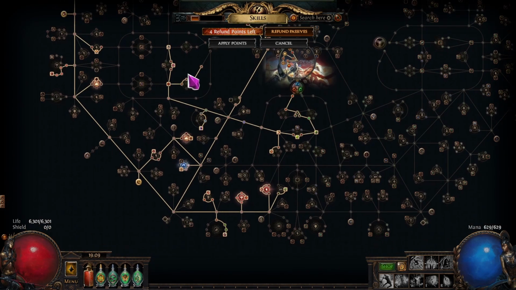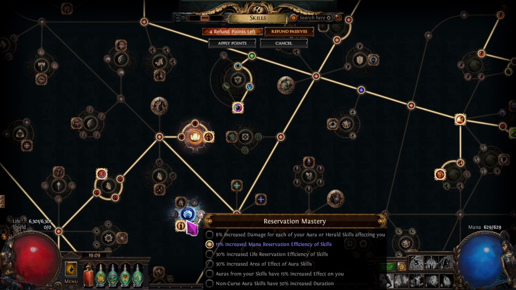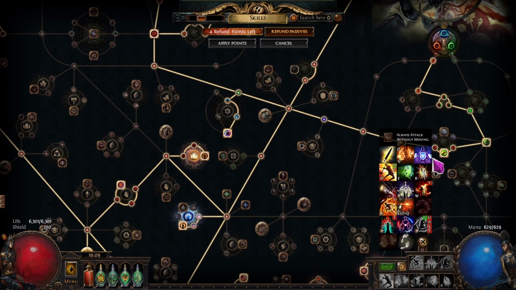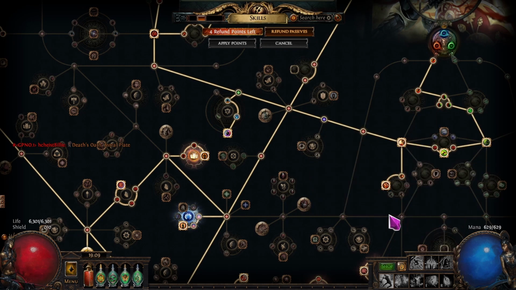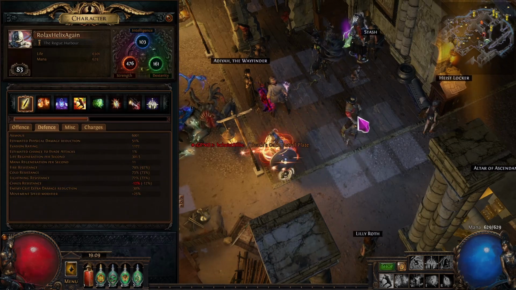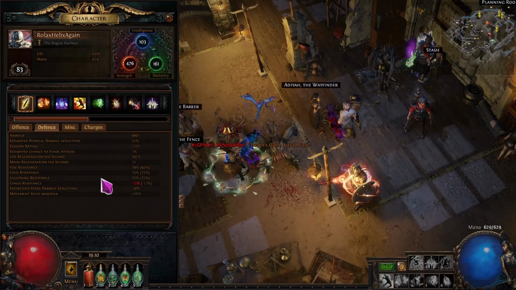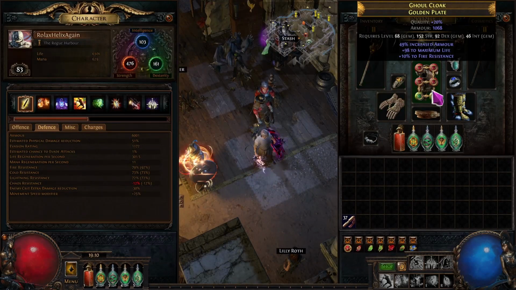And the tree is pretty much the same, except I didn't take this node because I don't think I can get anything running, even if I pick up this node. So I just pick up like 15% mana reservation here, and then you run Dread Banner, Determination, and Purity of Elements. Because I don't have good resistance, as you can see here. When in town, I have only capped my fire res, and then the cold and lightning res are pretty bad, so I cannot drop Purity of Elements, so I have to run them.